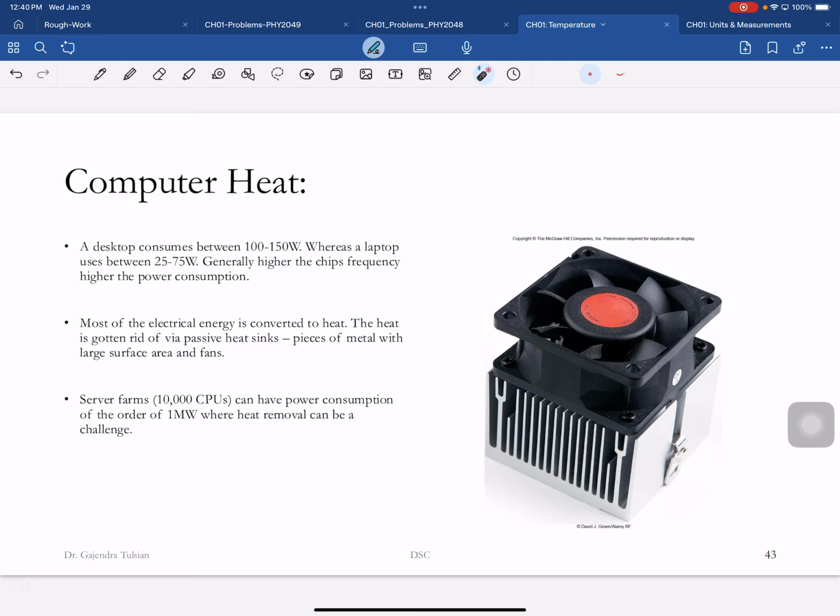Yeah, we saw an example of computer heat. Again, most of you are generating 100 joules of heat per second, and so is your laptop. So in a data center, in a server farm, you can have up to 10,000 computers in a room like this, and you can generate 1 megawatt of heat. That's roughly the heat generated by 1,000 homes. So you have to have very good air conditioning, heat management systems.